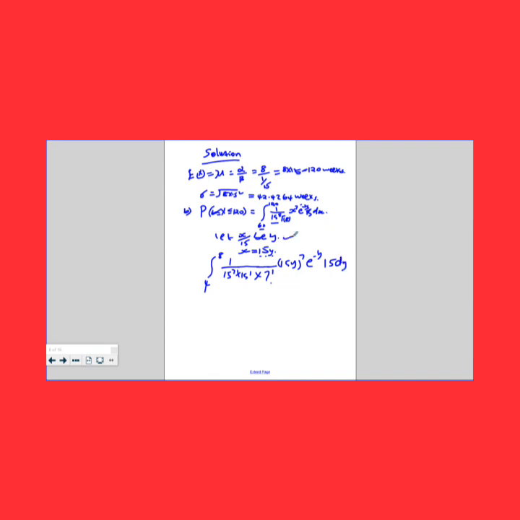So we can say that this one and this one cancel out. What remains is the integral from 4 to 8. So we have 15 to the power of 7, and this is 15 to the power of 7, y to the power of 7. Because we said let x out of 15 be y, we can use x to the power of 1 and 15 to the power of 1. So when it's to the power of 7 and the other y is to the power of 7, that one will simply give us y. So when substituting, we can obtain 15 to the power of 7 y to the power of 7 out of 15 to the power of 7 times 7 factorial, exponential negative y dy.